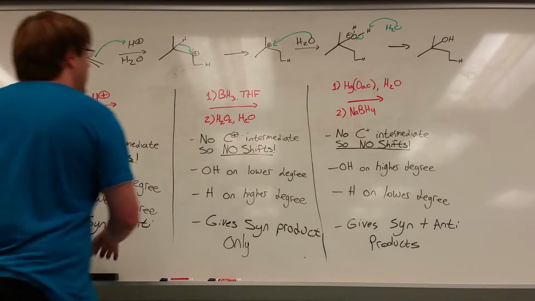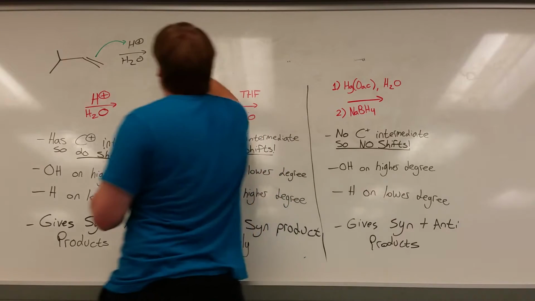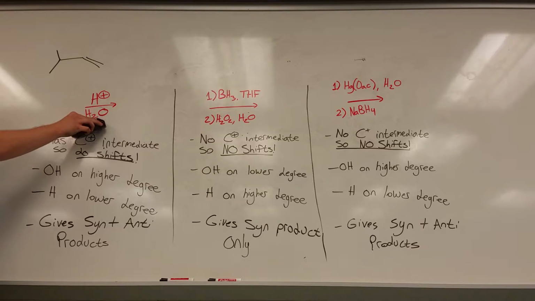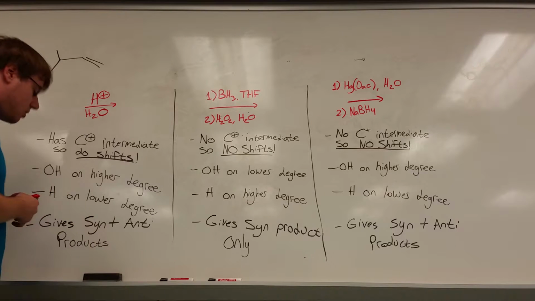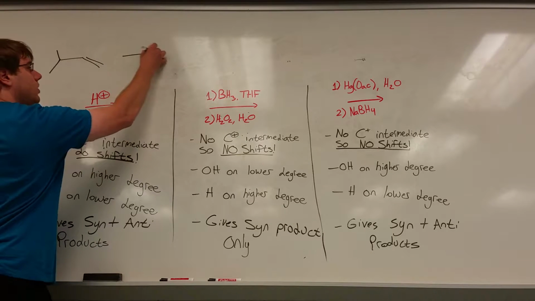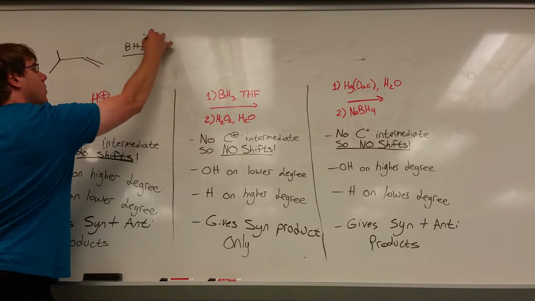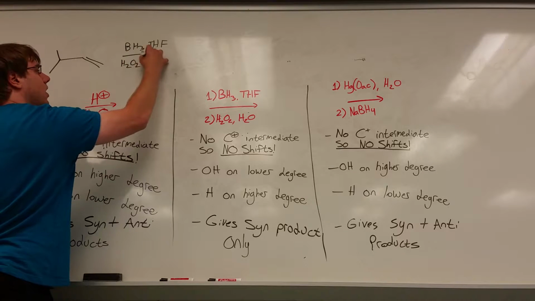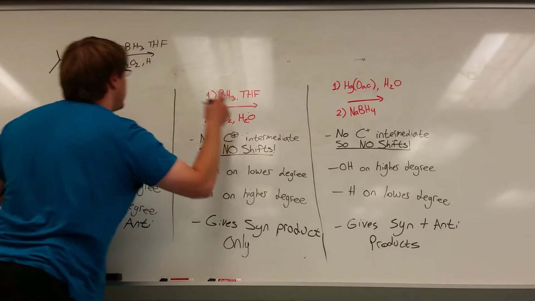And what that tells you is that the only 2 carbons that will be involved in the mechanisms of both hydroboration and oxymercuration, demercuration, are the 2 carbons that have the double bond. For the carbocation involving mechanisms, we saw that shifts can occur, and so a 3rd carbon could become involved. But for hydroboration, the rule is that the OH will be placed on the lower degree and the hydrogen will be placed on the higher degree. So it's effectively opposite in terms of what goes where for both the acid-catalyzed reaction and oxymercuration.